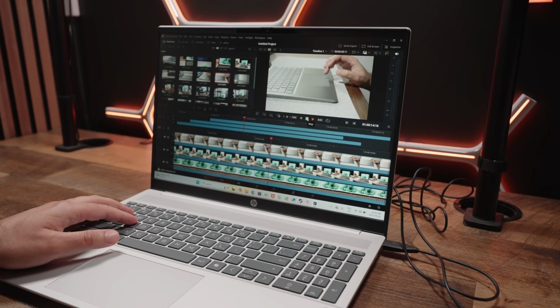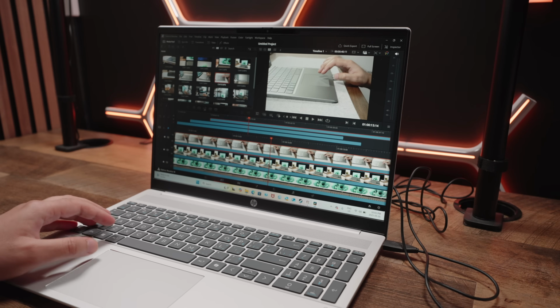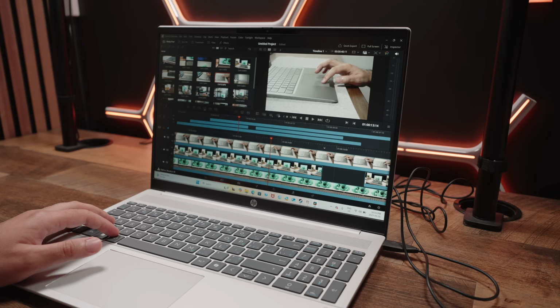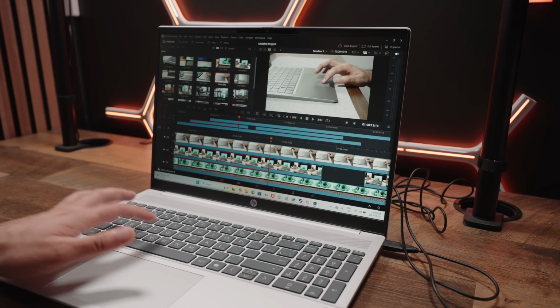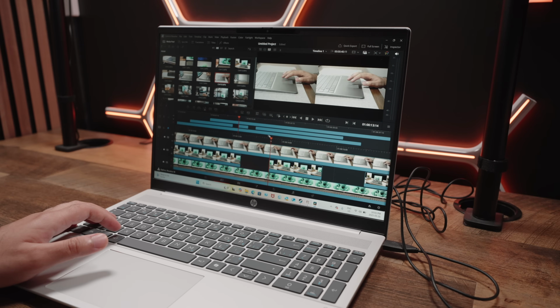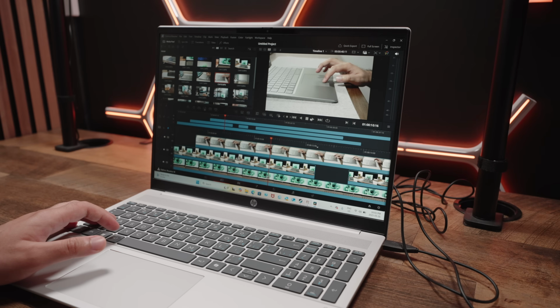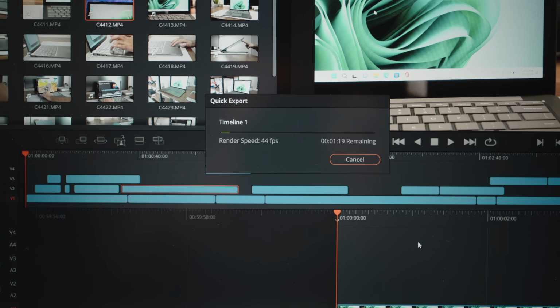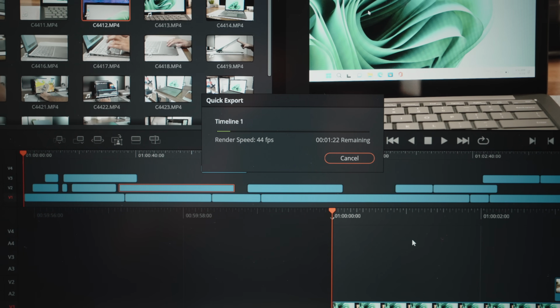Now, when you do the most intensive stuff like 4K video editing, it is definitely possible here. I mean, you're able to stack up multiple layers before you notice visible frame drops, but I will again say that Intel's Core Ultra processors with their integrated Arc graphics actually do a better job of stacking up these applications with a smoother experience overall, but it's not bad over here. And you can always get a little bit more power with the Ryzen AI 7 variant, and render speeds are also decent.